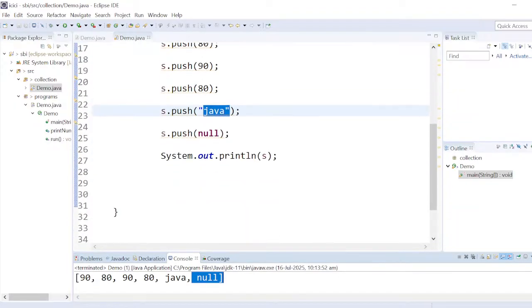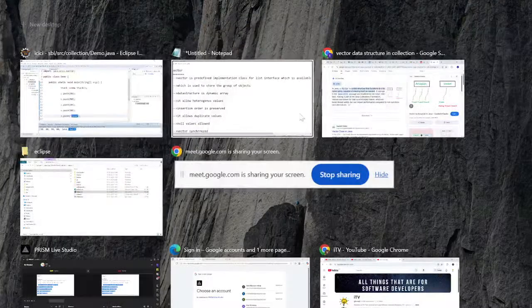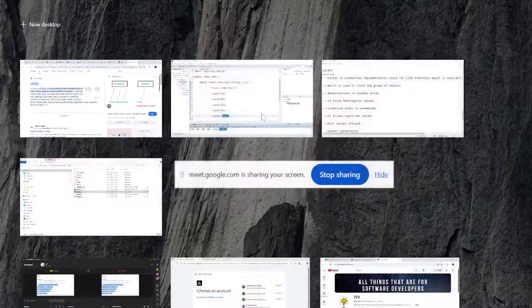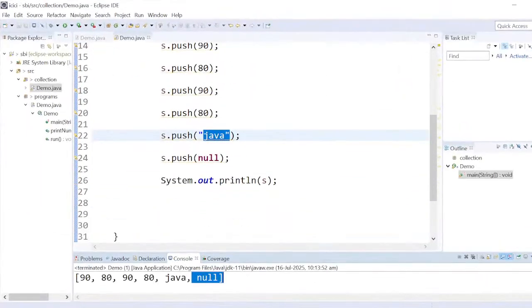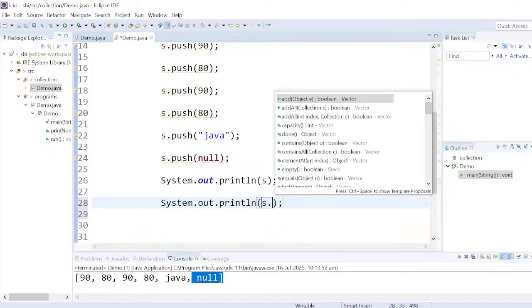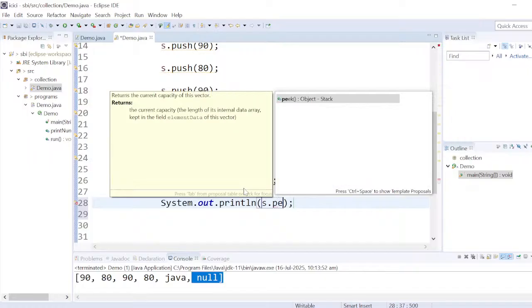So in stack, there are two other methods, which are peek and pop. For example, I would like to print s dot, and there is a peek method and pop method.